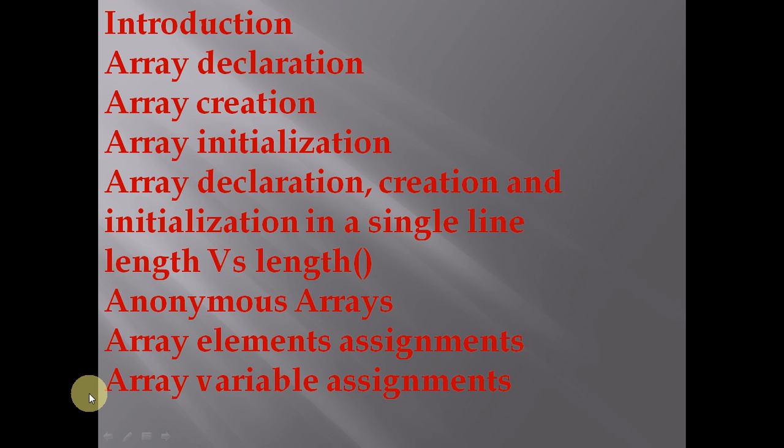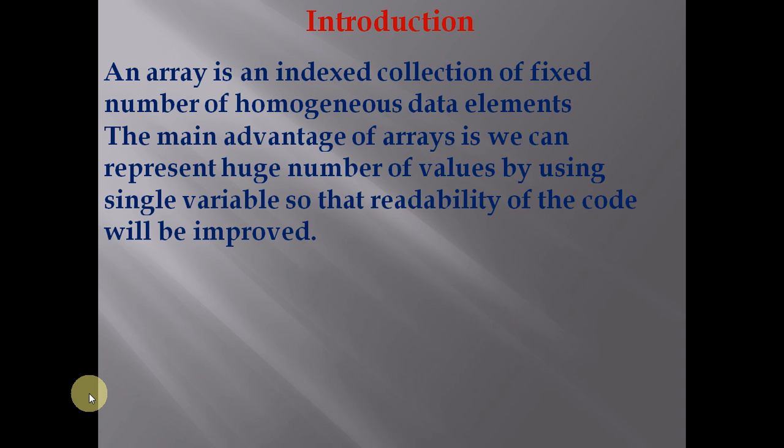So let's see the definition of arrays. The definition of array says an array is an indexed collection of fixed number of homogeneous data elements. So it's a fixed number of homogeneous data elements. Homogeneous data elements means the type of the array and the elements that are going to be inside the array should be homogeneous. It means if the type of array is int, then the data elements that can reside inside that kind of array are int. And then it is a fixed number, so we should know priorly the size of the array.